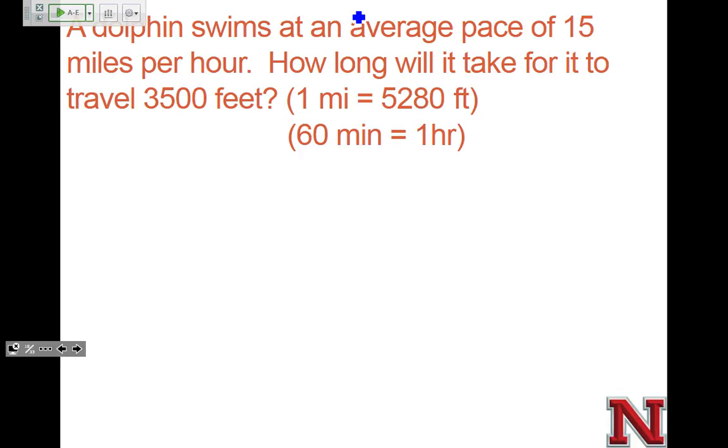So let's look at another example. And here we have a dolphin that swims at an average pace of, clearly this is in chemistry, 15 miles per hour. How long will it take for the dolphin to travel a certain amount of feet? And I have some relationships. So first off, 2 relationships are in parentheses. 1 mile is equal to 5,280 feet, and 60 minutes equals 1 hour, which is probably not one I had to give you, but it's one nevertheless.